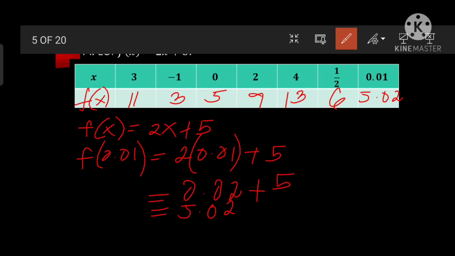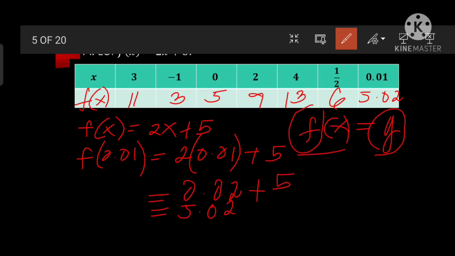And recall as well that when we say f of x, this is simply equal to y. There are some instances, or sometimes more often, that we need to plot the given coordinates on the Cartesian plane. So we cannot plot given f of x if we don't know that f of x is equal to y. The letter here can be changed.